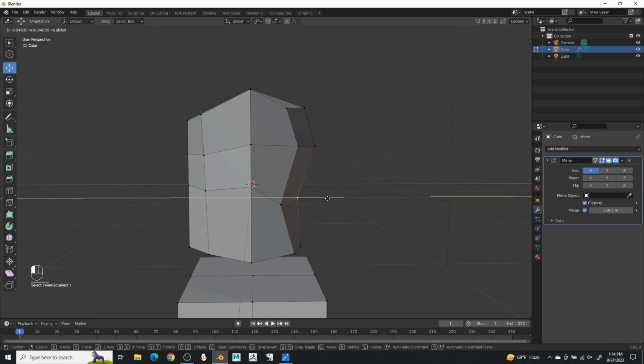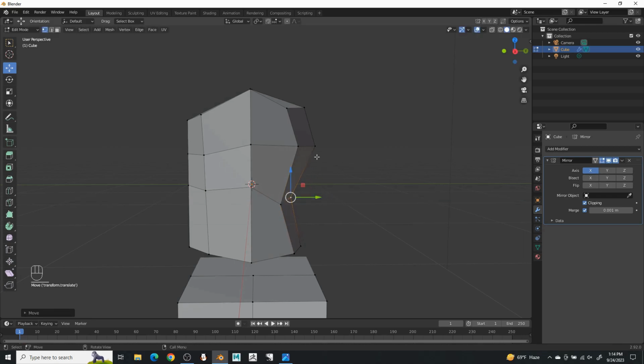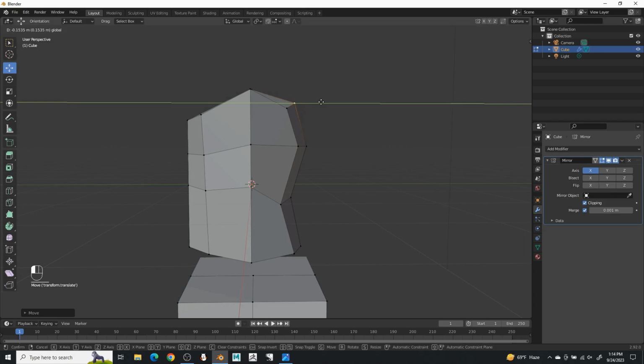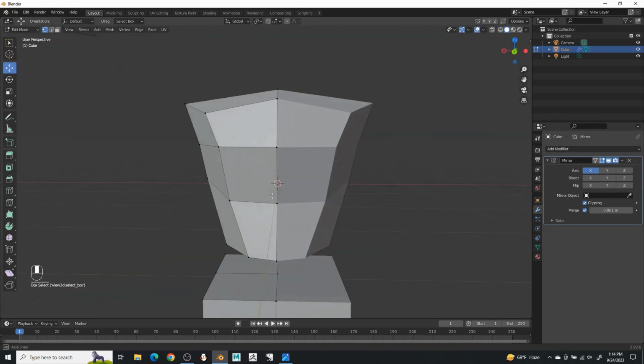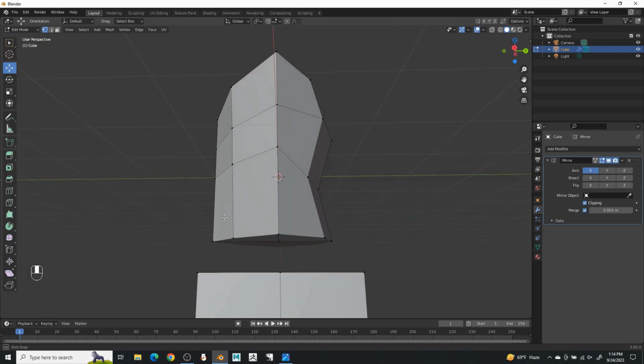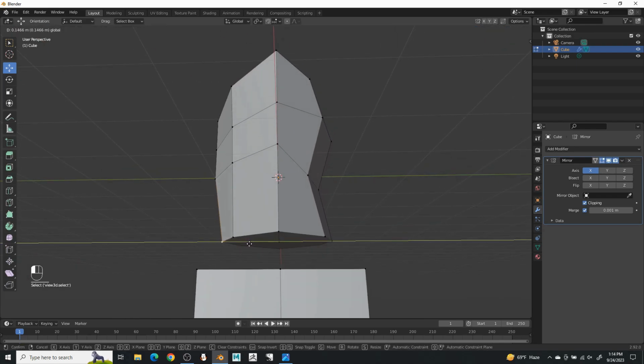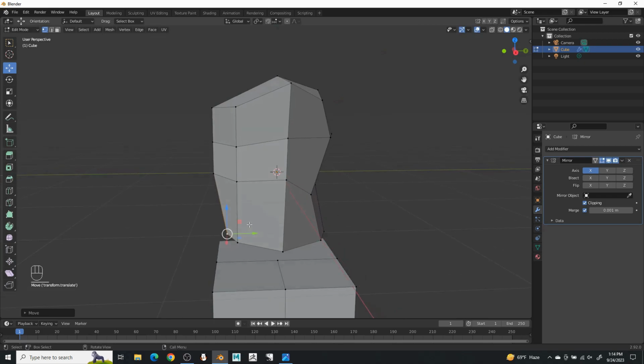Because your back has a natural kind of curve to it. Have that for the natural curve of the back. And then bring that in.